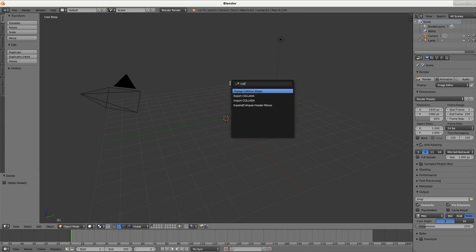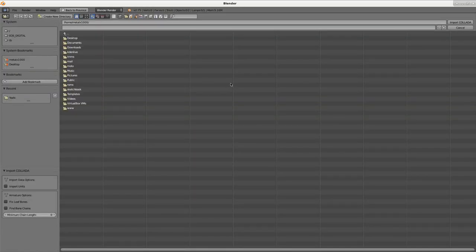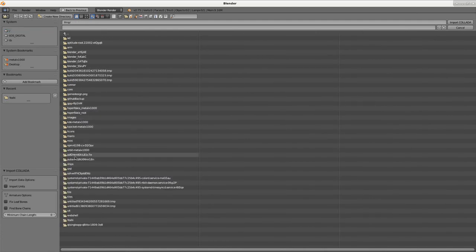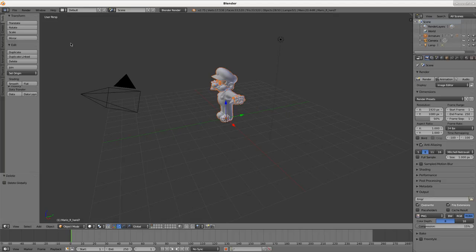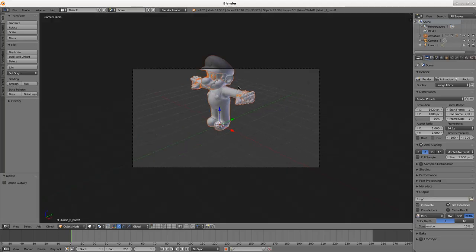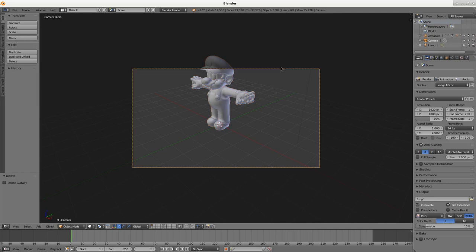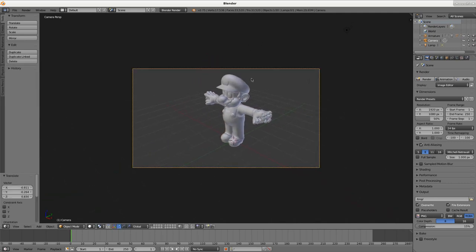And I'm going to do the same thing as before. I'm going to import one of those files. I am going to go to a folder I have here called Mario. And again, it's the same type of file. And I'll click on here, 0 to go to my camera view. And again, move my camera a little bit so I can get a better view of him. And this shows you a little bit better example of what I was talking about. Look at his hands here. There's actually multiple positions of his hands.